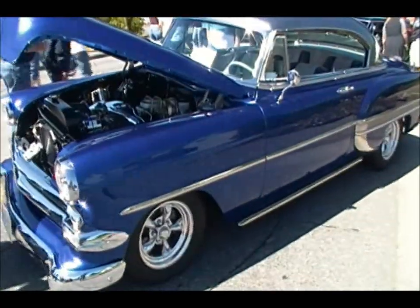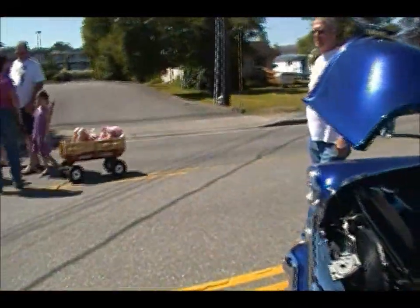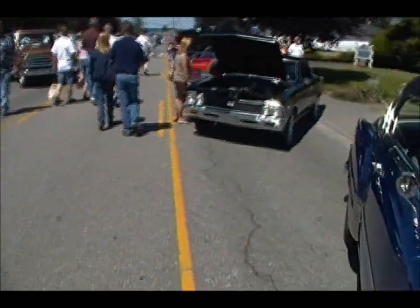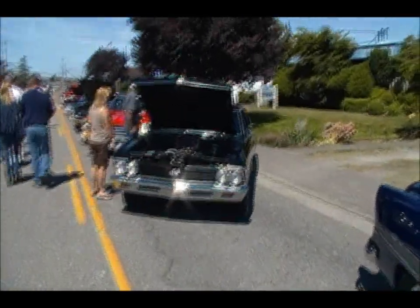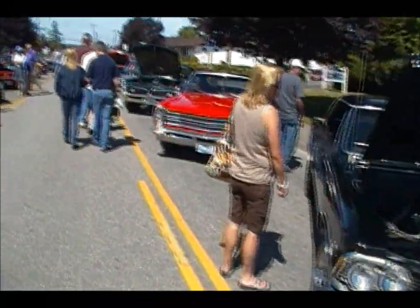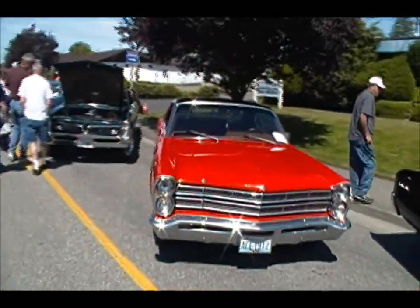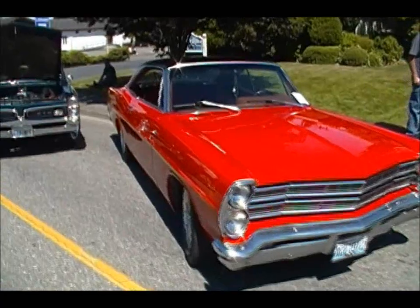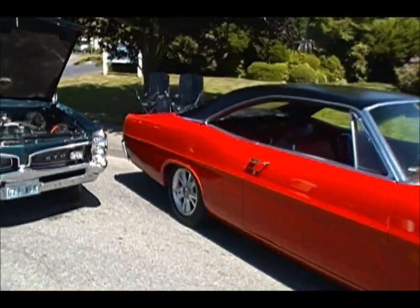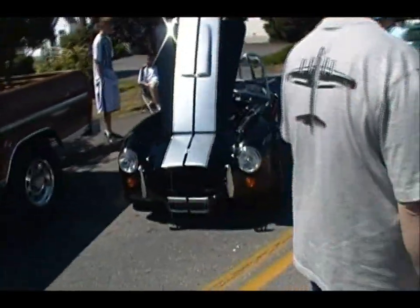That's nice looking. Chevy, 54. The Colby, that's done over with? Yeah. That was a couple weeks ago. Had a lot of cars there this year. I didn't get any footage. I didn't do the cruise. I went to the show and shine a couple days later. Next year. Let's do it. Hell, maybe I'll have something to throw in it too.